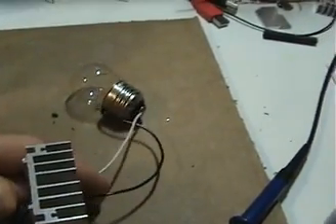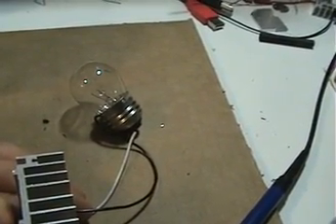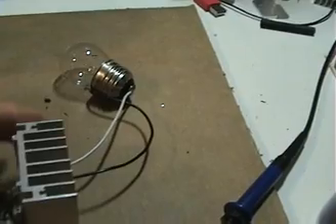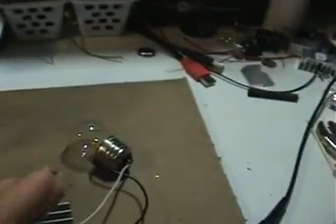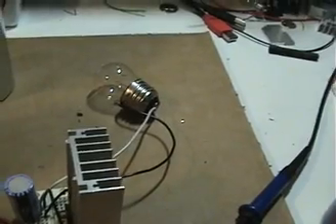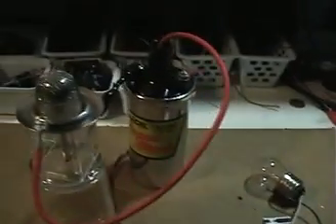What I've done is attached a bulb to it — the circuit usually has a capacitor. This bulb is a 120-volt 7.5-watt bulb, and it's basically picking up the collapsing field of the primary of the coil, to show that there's also power that could be utilized there to charge a capacitor or whatever.